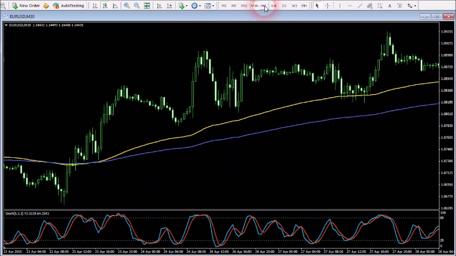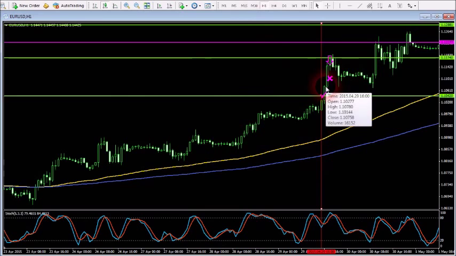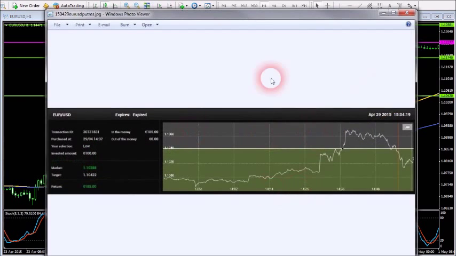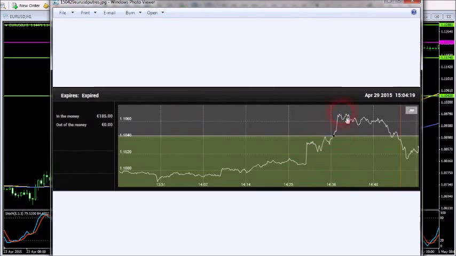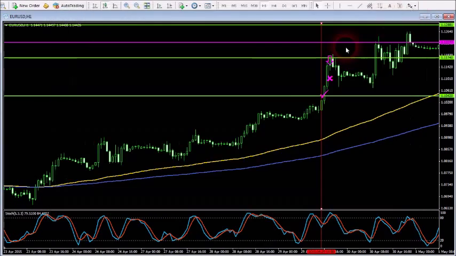And as you can see, it did continue up, but it didn't matter. For us short-term traders, it didn't make any difference because we take our put option and then we enter and we exit. Here's the trade. As you can see, it did break above, but I gave it enough time to come back. So that's how you take advantage of these lines that you set up.